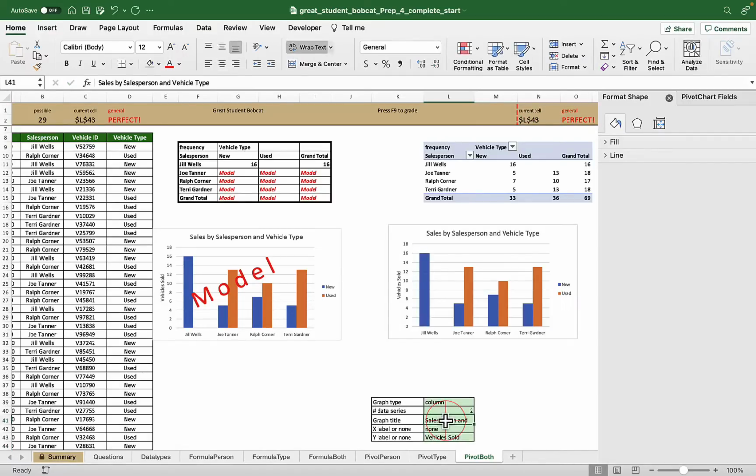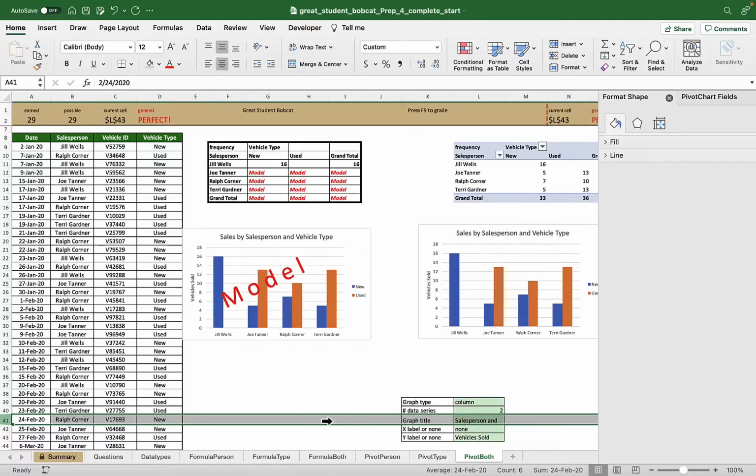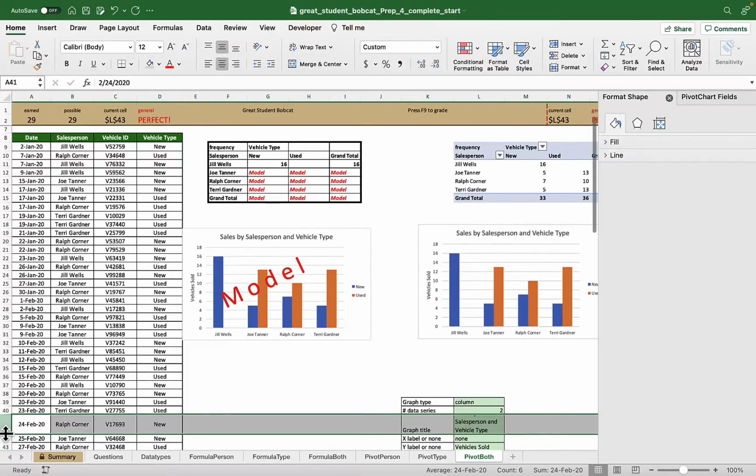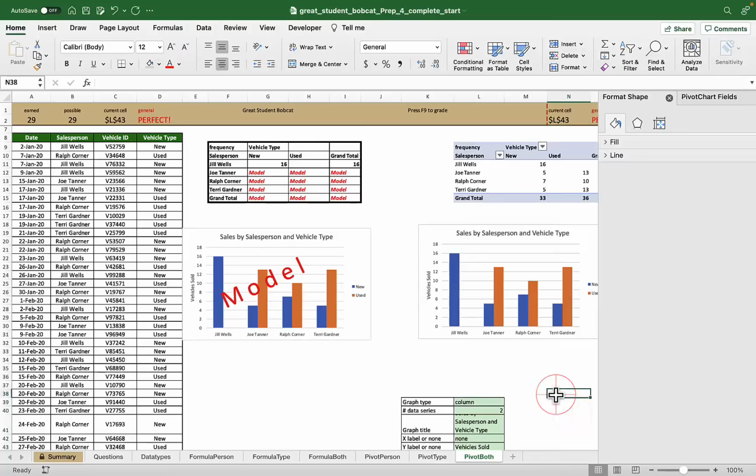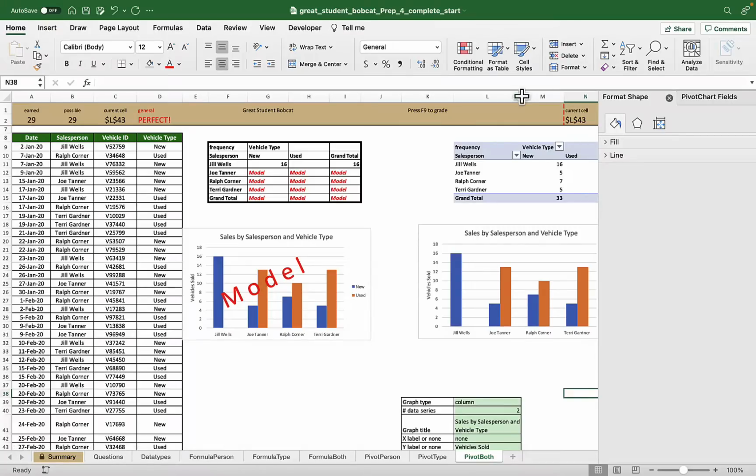And if it's bothering you that this didn't wrap, kind of bothers me, I'll simply set up the wrap text. I can either stretch out that column or I can stretch out the row to make it all fit. There. In any case, it'll still be graded correctly, even if you don't stretch it. It still bothers me, I can't see it. There we go. All right. And so now you've got all the points. You got all the points on everything. Go back and answer the questions, and you should be all set with this.